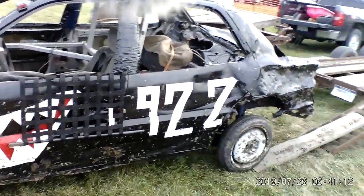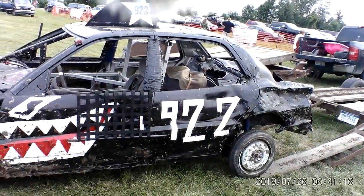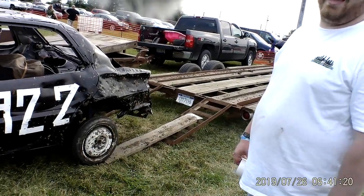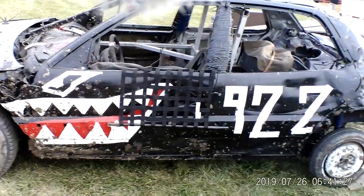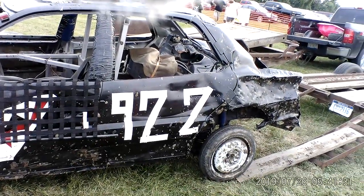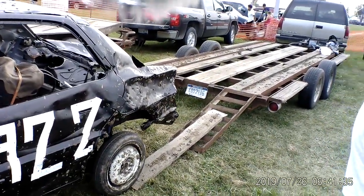All right, man. Are there any more races you're going to run at, or just this one? Just this one. We did it last night, and I made it about half a lap. I remember. We found out there was a plastic bag on the air intake, so it didn't have any air going to the motor. She just died right out. She didn't want to go at all. So we're ready for her tonight. We got all the bags out of her.